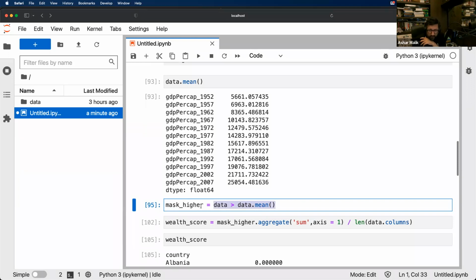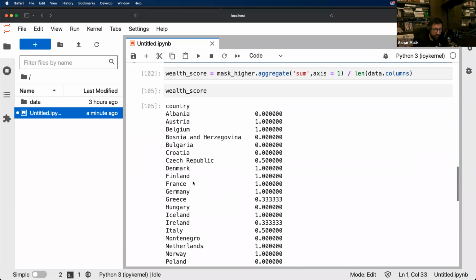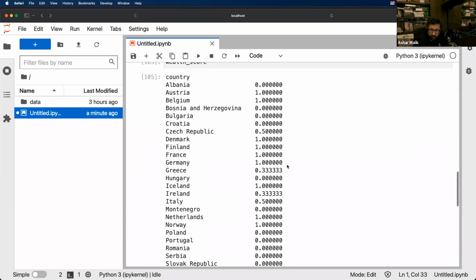So then we created a mask, and then we applied that mask to actually find out, across that complete row for every year, did Austria, for example, perform better than the European average or worse than the European average, right? And that gave us this new mask, right?